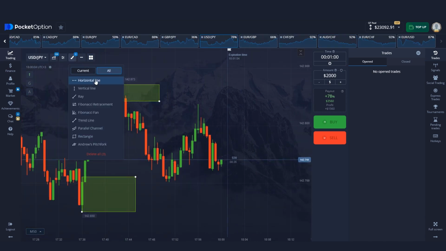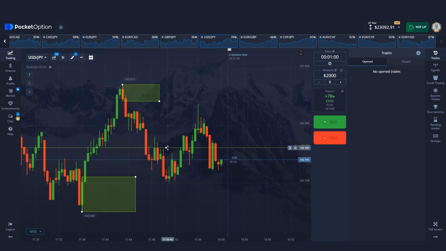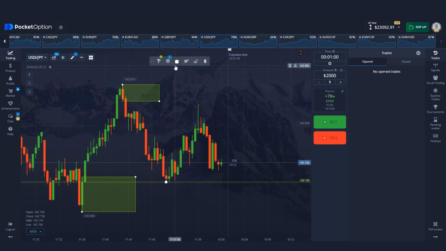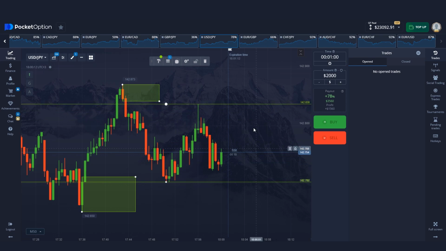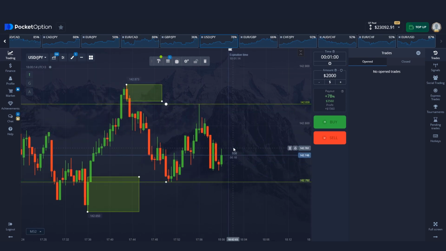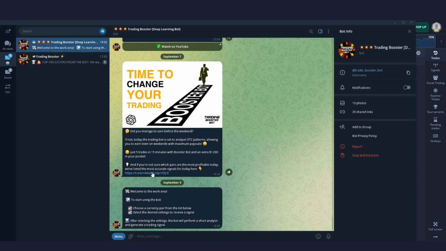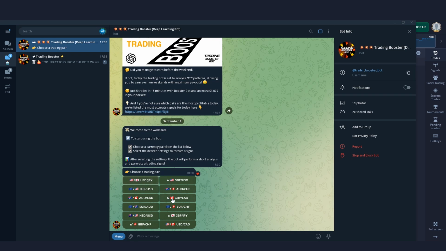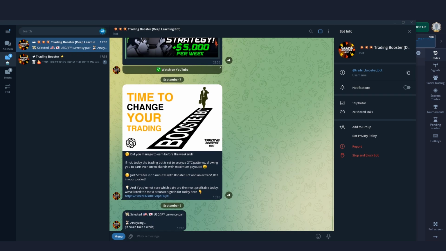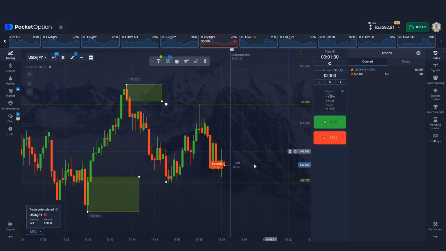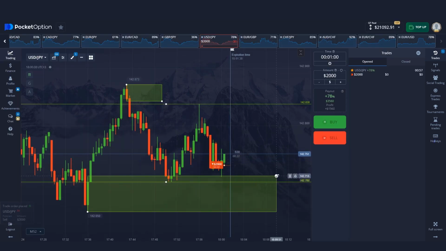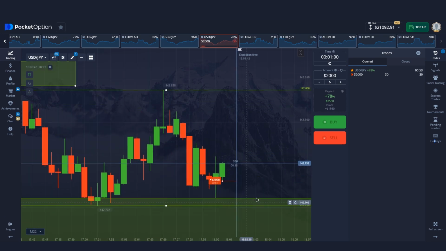Dollar and Japanese yen, in addition to the two order blocks I have previously noted here. There are still two good pools with liquidity. There are a lot of interesting instruments here, and I propose to finalize on this currency pair. I choose this pair. 1 minute for a trade and get a sell signal. I open my sell trade. This means that the price will most likely come to the lower order block and take off another pool of liquidity. Now I'm watching the trade.